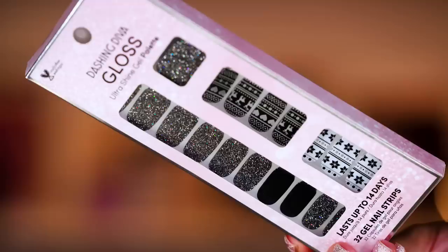Also, what other things can I talk about while I look like this in front of the world before I put makeup on? Dashing Diva Gloss Ultra Shine Gel stickers. I'm wearing the pink ones right now. They're so tacky that I love them, especially for holiday season. What is better than a sweater cardigan print snowflake glitter pink situation? Come on. I don't know if I like the accent nail too much, but everything else I tried to match. That's why I'm wearing this sweater. Actually, I need to get this sweater off. It's gonna make me crazy. It's gonna make me insane.